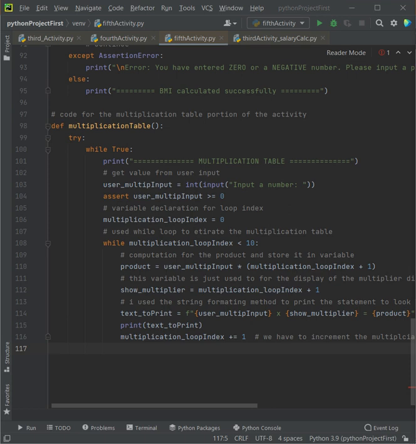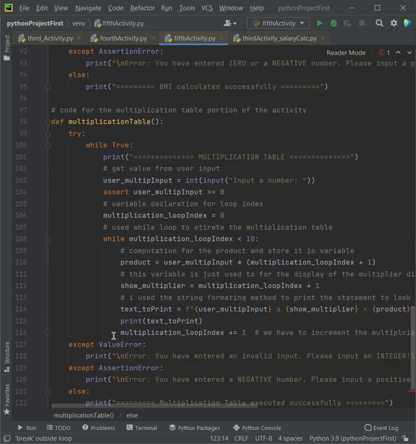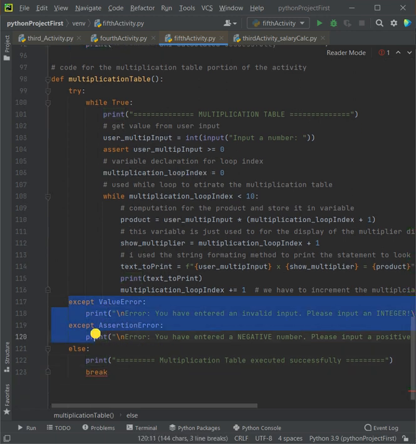Then value error, then break. Try, break.